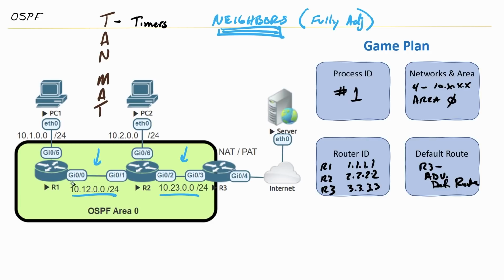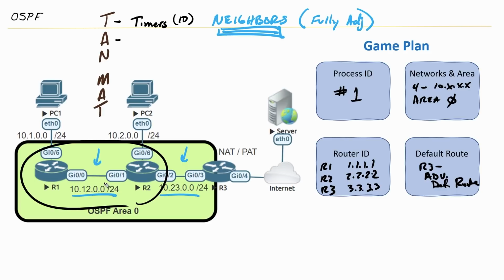So in OSPF, there are little hello messages that are periodically sent out. And by default on Ethernet, the hello timers are 10 seconds. So every 10 seconds, each router says, hey, I'm here, and this is me. And if 2 devices want to become neighbors, that is one of these 6 elements that has to match up. So if you leave the defaults on Ethernet, that's going to be perfectly fine. And let's use R1 and R2 as an example here.